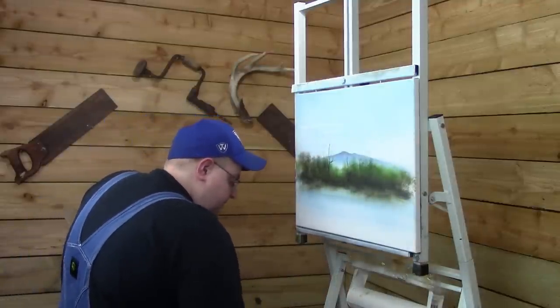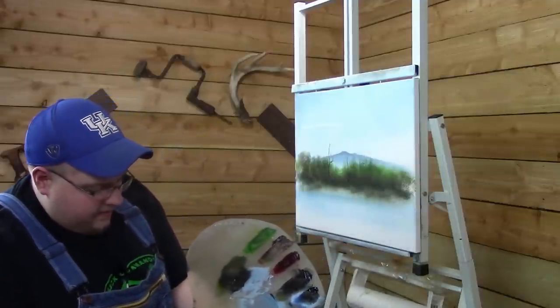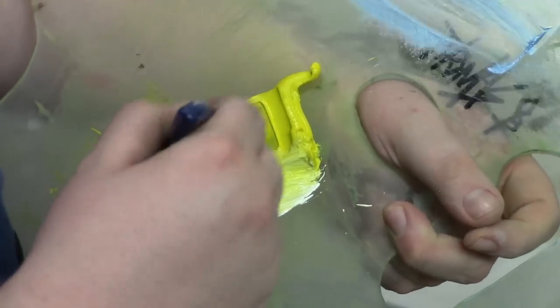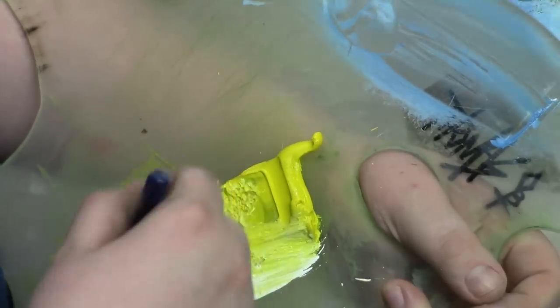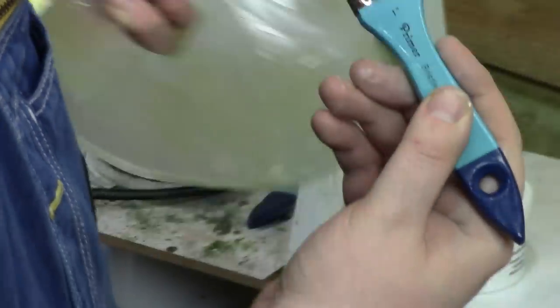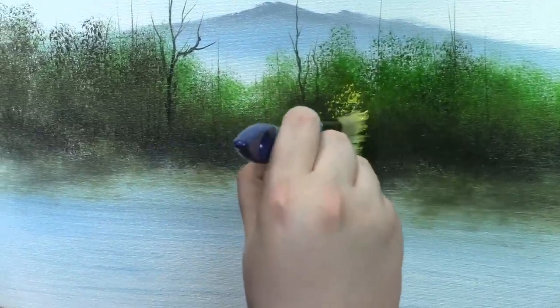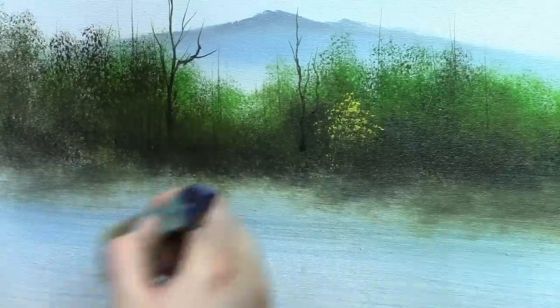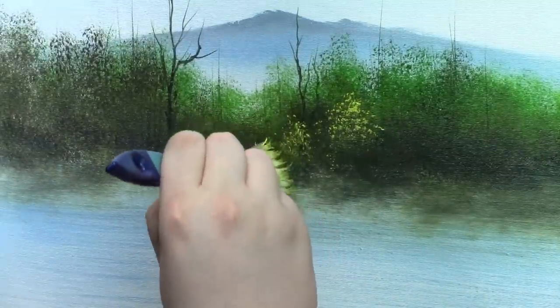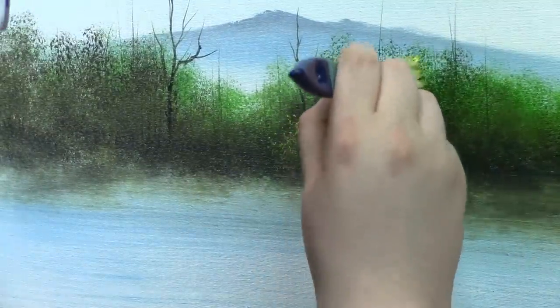I'm going to use a little bit of the amazing white medium and some cadmium yellow on a 1-inch brush, and a little bit of this dark color on a 1-inch brush. Let's kind of go back here now. Let's touch one little top corner of this brush. Not too much going on back here.